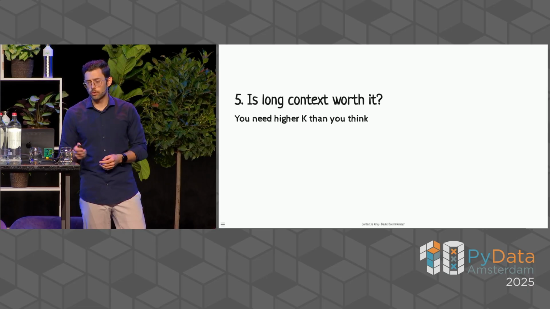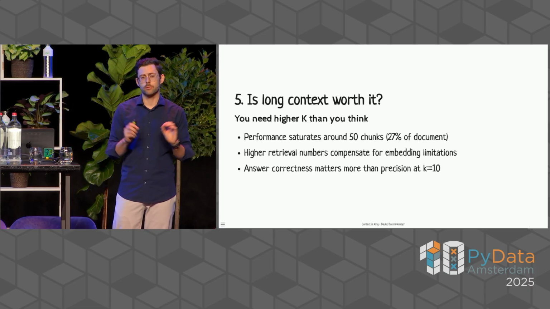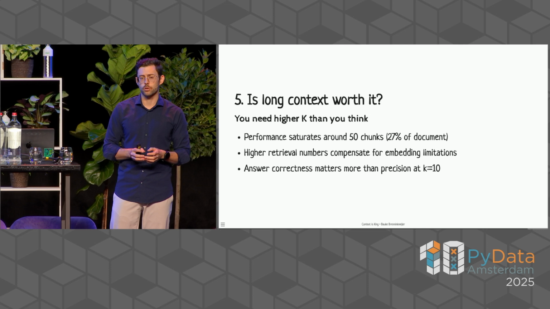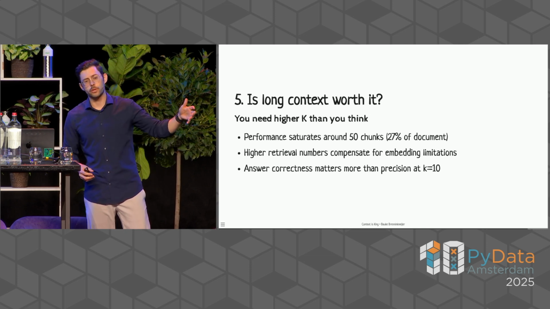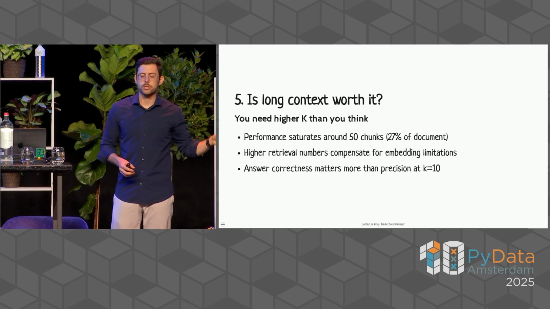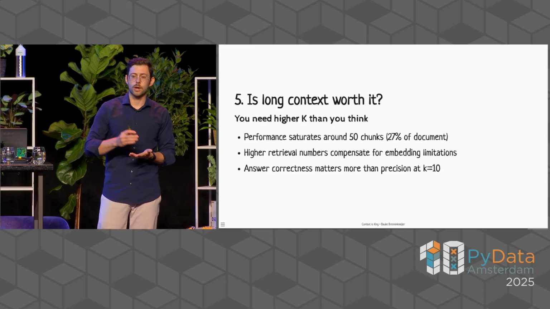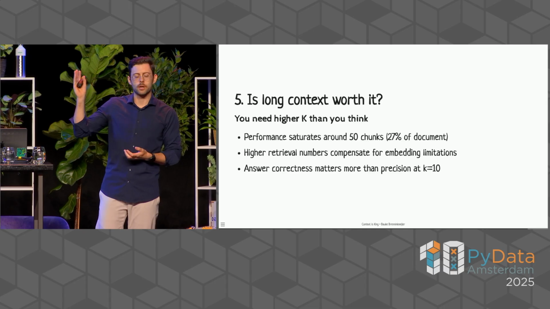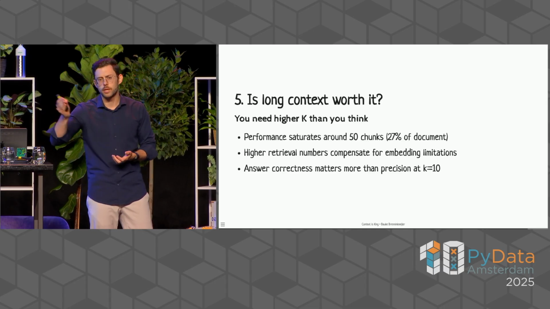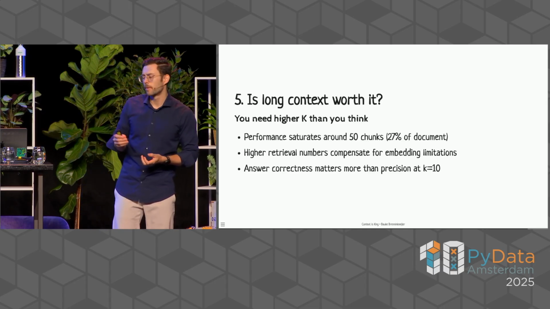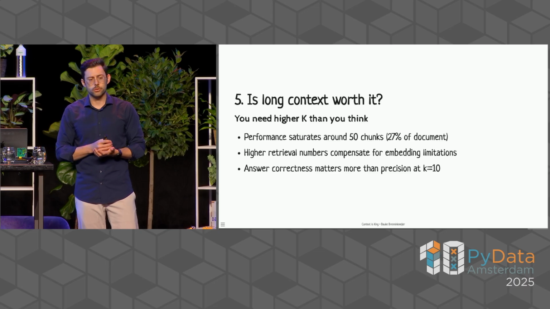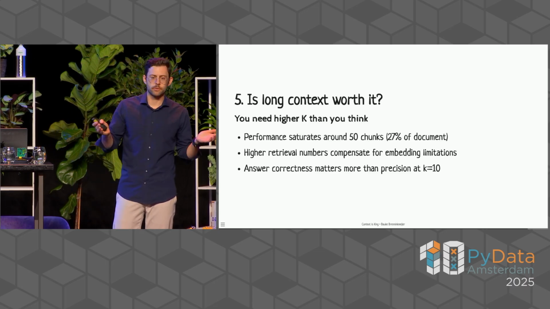So is long context worth it? I think in general, yes, but there is a balance. Most systems won't be able to rely just on long context and will need to use a RAG system on the side. So for the LLM that you are using, find a point up to where the LLM is working very well. That could be the 100K threshold, or it could be slightly before or after that. And then just retrieve as many chunks as fit within that size.